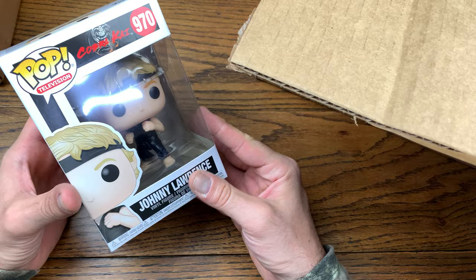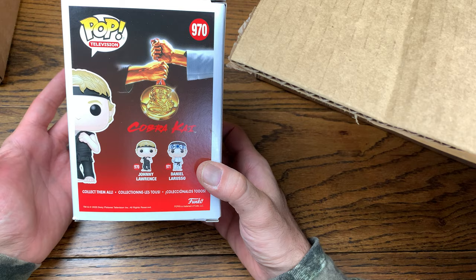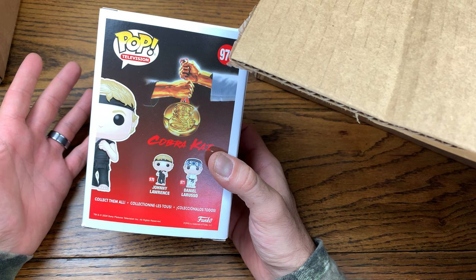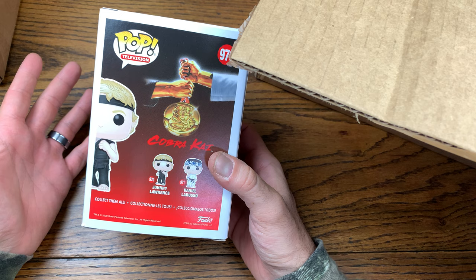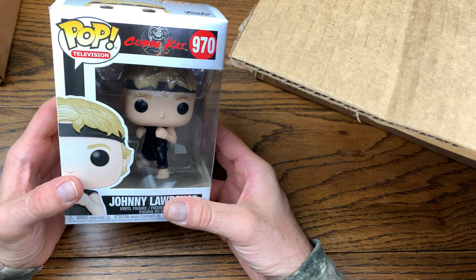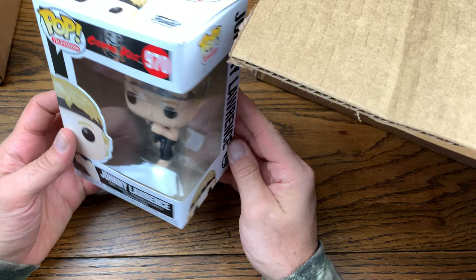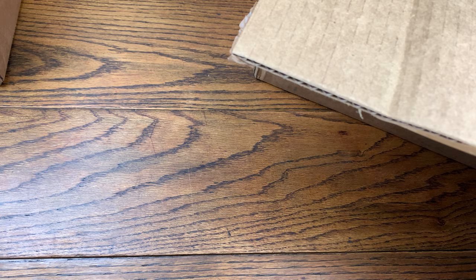We got Johnny Lawrence from the Cobra Kai set, and we have Daniel LaRusso already. These are two pops which at first seemed very bizarre — I thought maybe PPG got confused and crossed the original wave with this wave. But apparently the price is staying on these and they're fairly high. You can still find them on certain websites or on shelves at certain stores, but they're hitting like 30 to 40 bucks each. LaRusso is a little bit more than Johnny Lawrence. From this Cobra Kai set, they dropped both of them, which is really cool. It's going to be a nice little photo op getting these two together. We'll probably review both of them in a separate video.